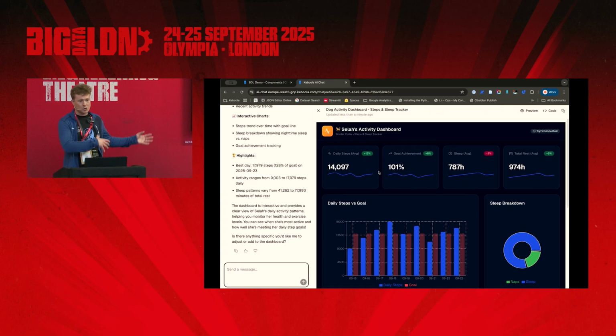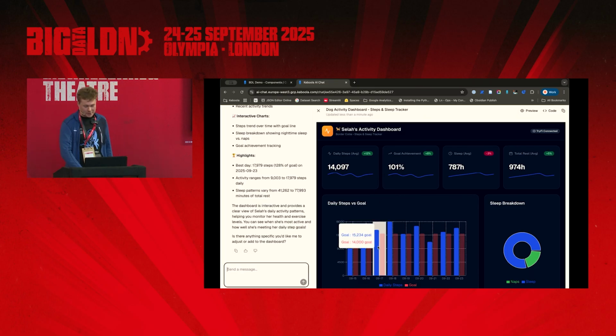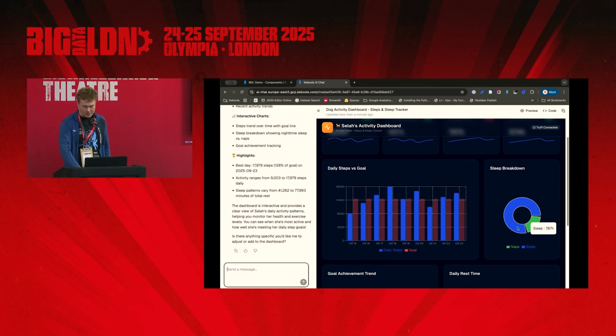So this is the dashboard generated on the fly from the data that I just pulled in. So we can see her average steps. She's achieving her goal pretty well. She also sleeps a lot, though. That happens when you get exercise, right? And we can see it tracking all of these different things. Again, this is really nice. It's a little bit more in depth than what the app gives me. And now I would be able to really get some more advanced insights when I bring in some additional data.